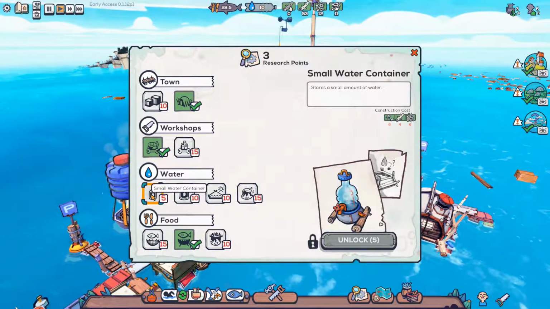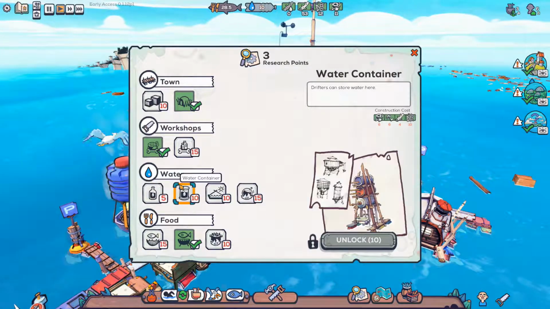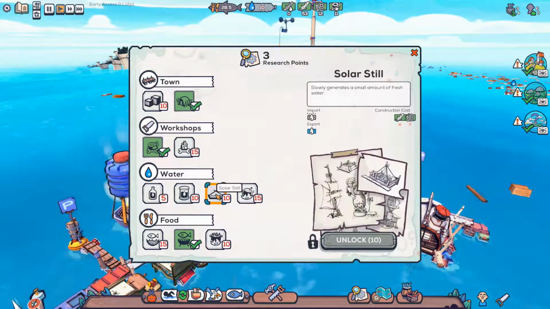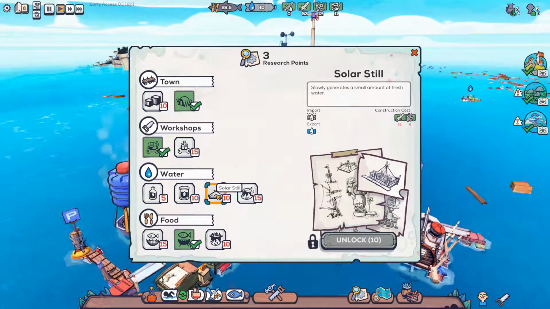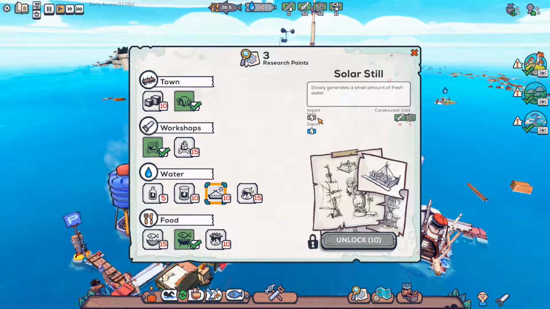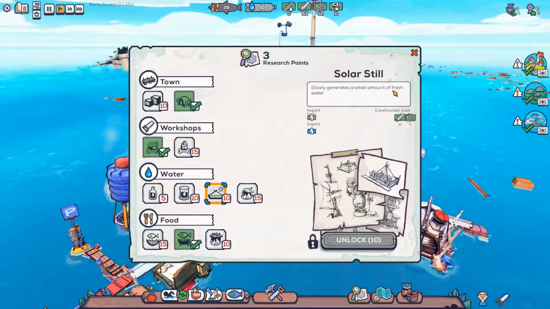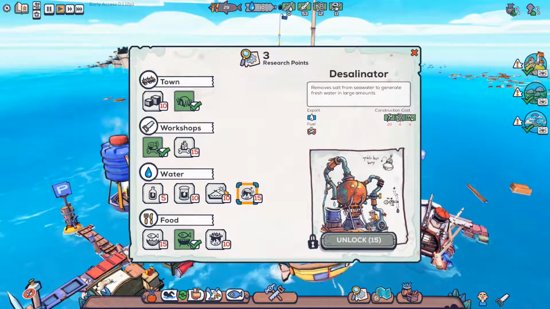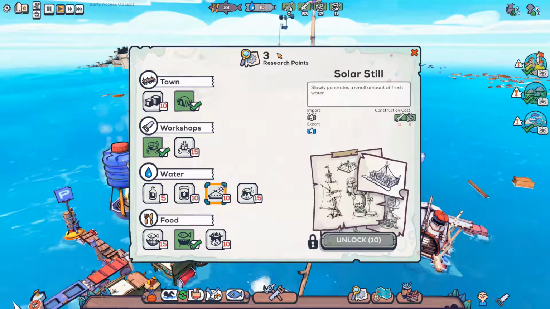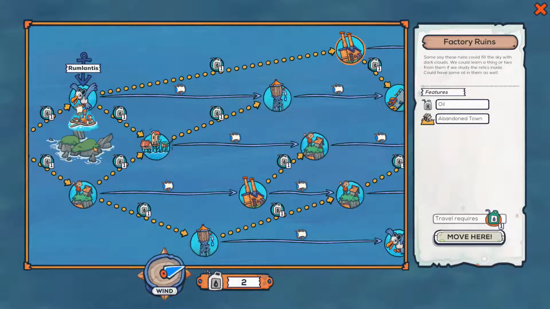But how? Because this is not going to help me. Solar still. Oh, I need this. Look at that. It only uses dry wood and plastic. Slowly generates a small amount of fresh water. I need this. I need research points. I need 7 research points. What if? Okay, so what if? Wait, we got research points.